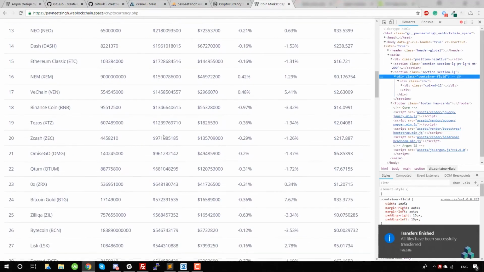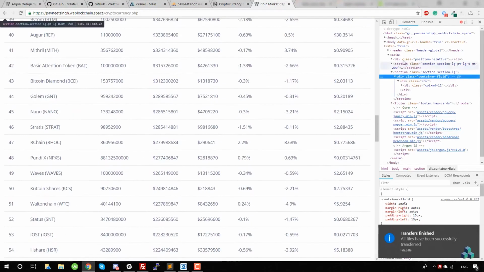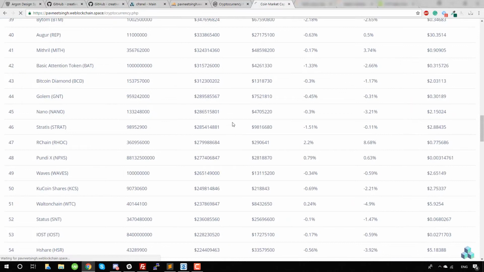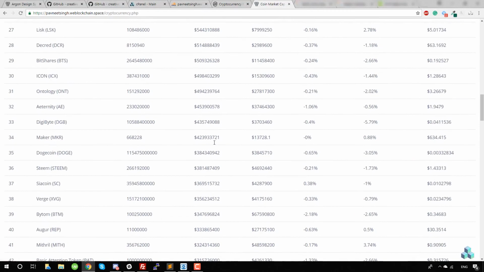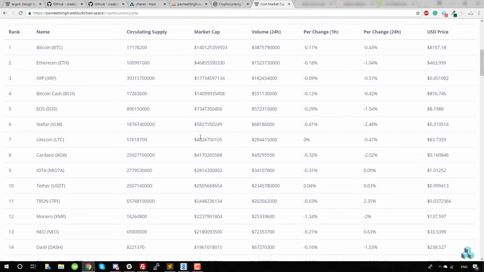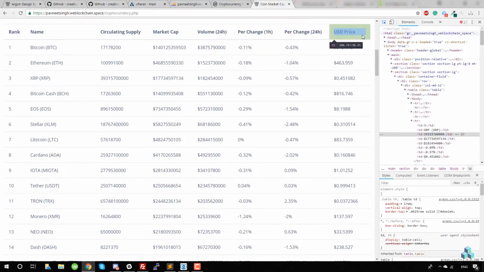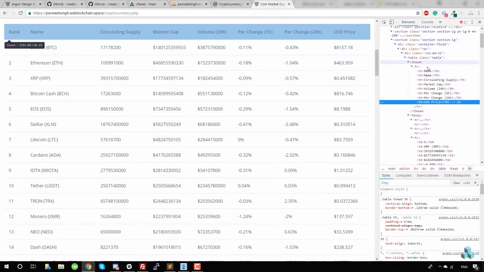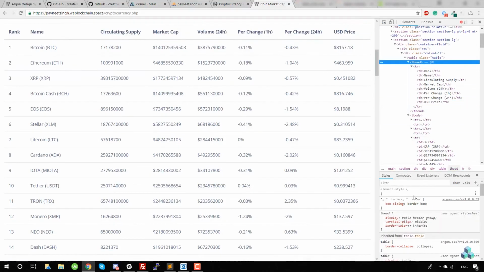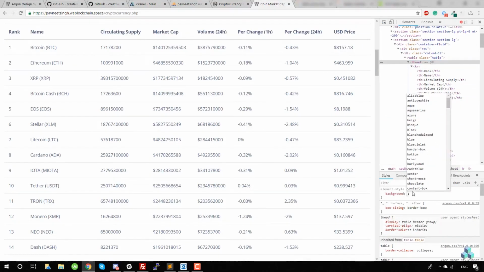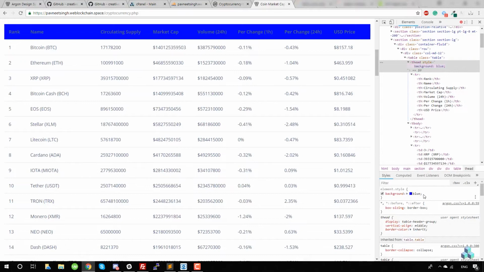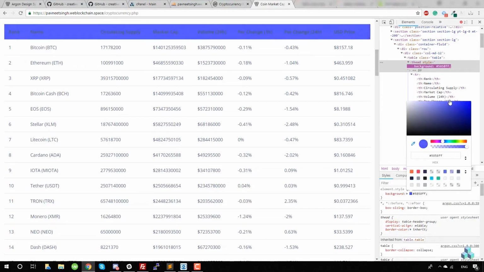Let's just add some color to it as well. So let's inspect again. We'll add a color to the table header. Okay, so we'll add a background of blue. That's too bright. We can take one of these colors actually. I'm not sure if the color is going to work. Let's try.